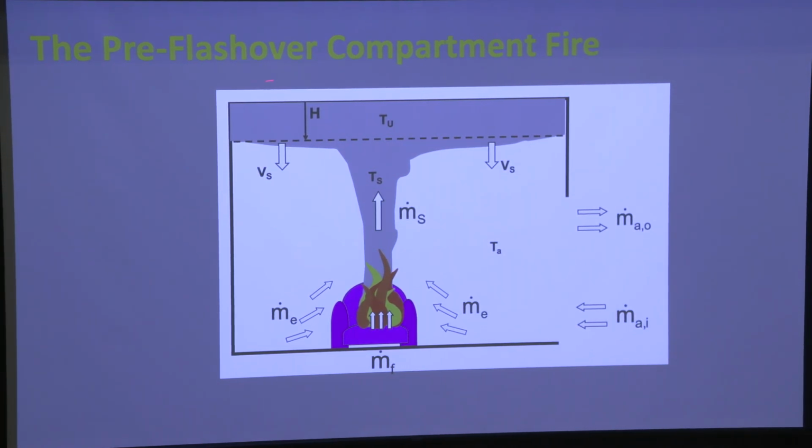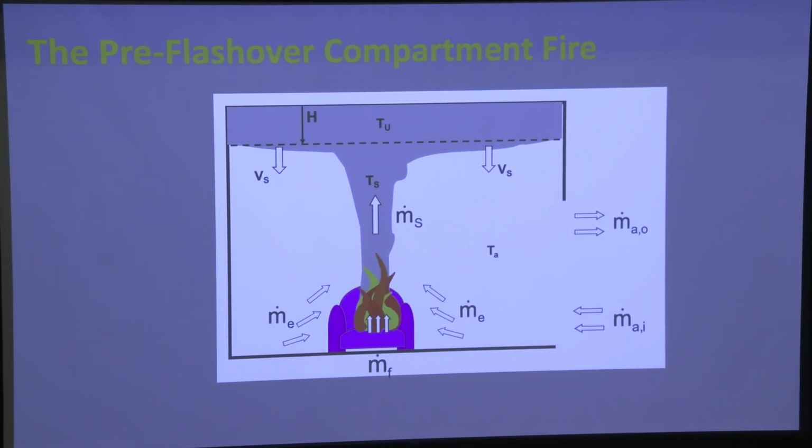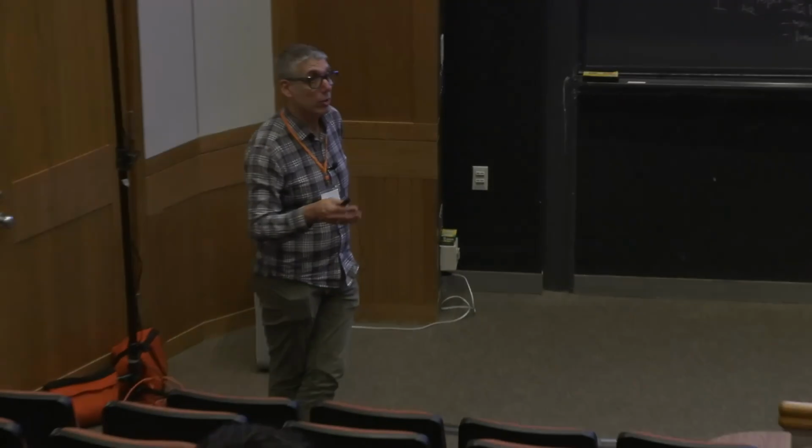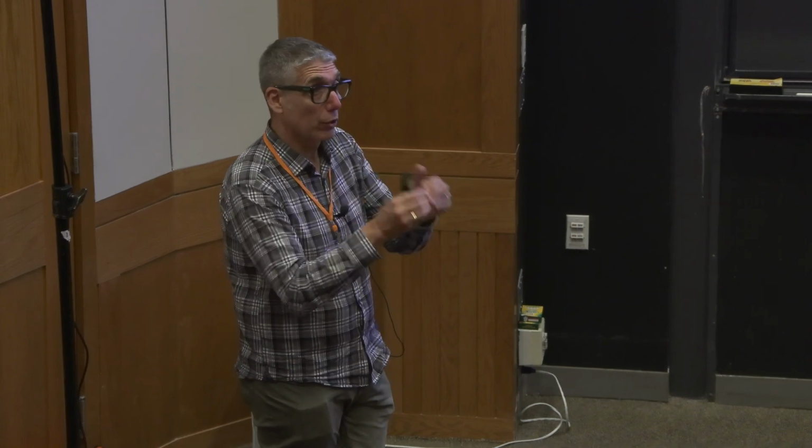Effectively, the first approach is we take the smoke layer and we treat it as an adiabatic control volume. In other words, we assume that all the energy that goes into the smoke layer, TU, is going to remain within the smoke layer. We can make simple corrections to try to extract some heat, for example, for cooling against the ceiling or for radiative losses, but in essence, a conservative assumption is to assume that all the energy remains in the smoke layer. In other words, this is an adiabatic control volume. Okay? That prevents me from having to solve the radiative equations for the smoke layer, and it is conservative in nature because the temperature is going to be higher than reality. Okay? So it's an error, but it's an error that goes on the conservative side.